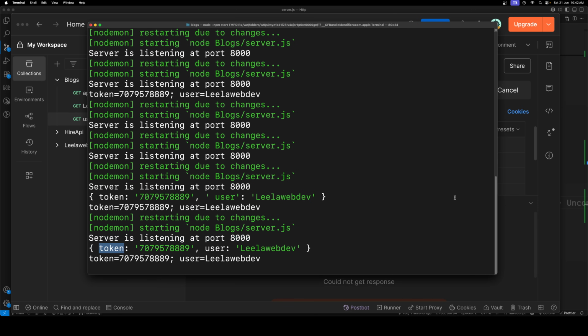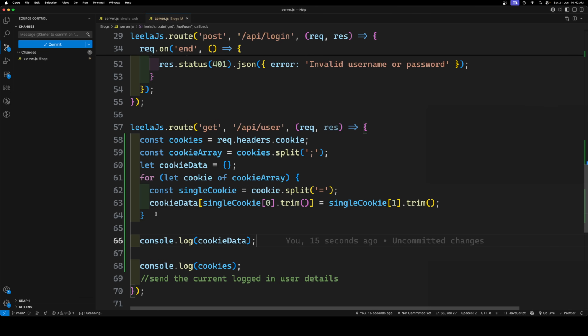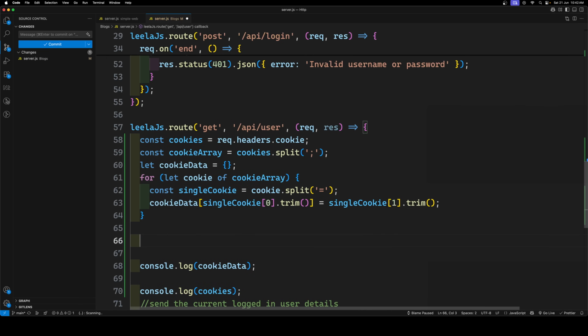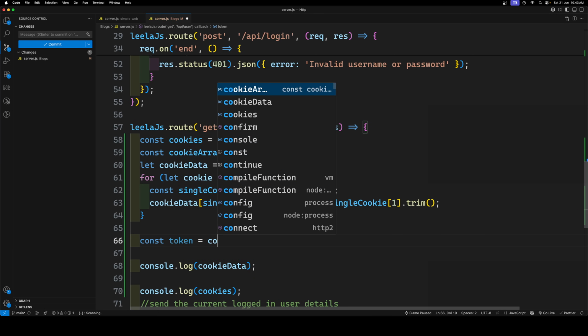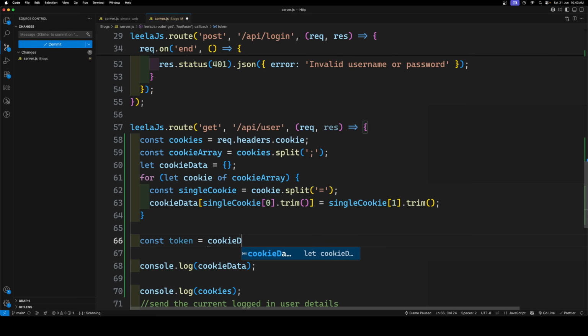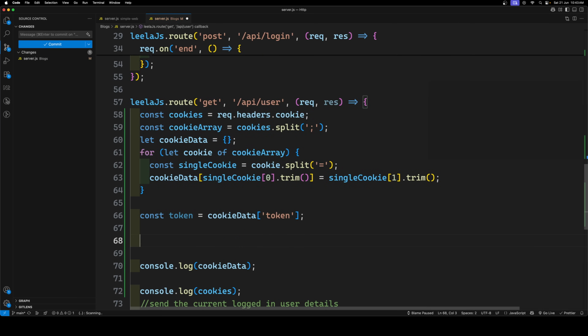So let's get this token. Here, constant token is equal to cookie data of token. This is the token which we got. Now I will try to check it.